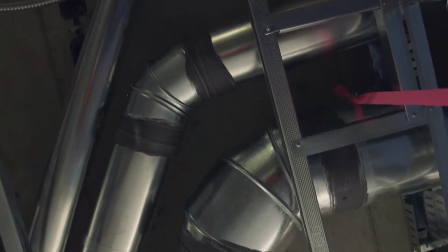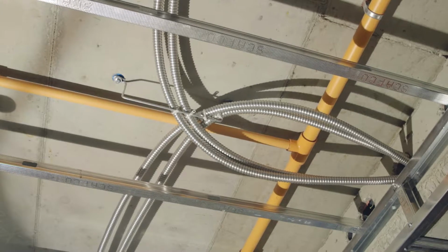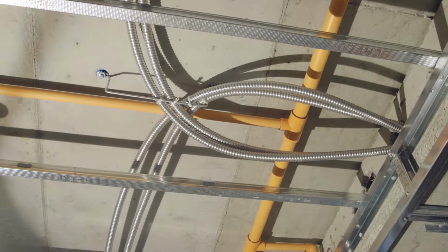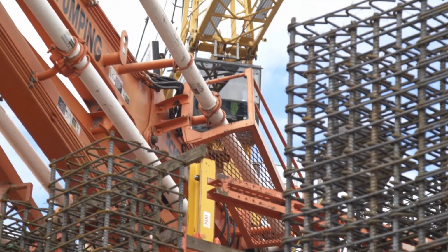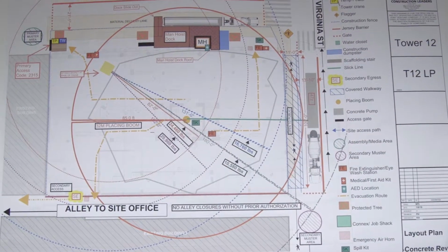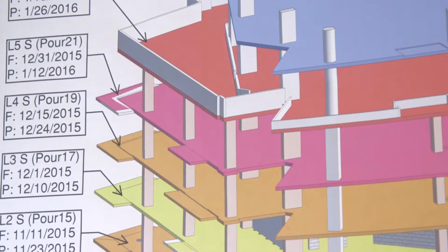Because these projects are so complex, they're such tight budgets, and they're so schedule driven, you have to have teamwork. It's a vertical assembly line, so if one doesn't move up to the next floor that week, everybody behind them can't move up. Certainly PCL and Holmberg on this project have a lot of different parts that intersect, and coordination has been a huge benefit to the project.